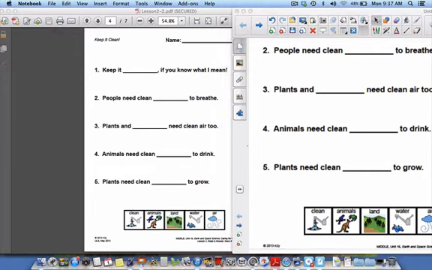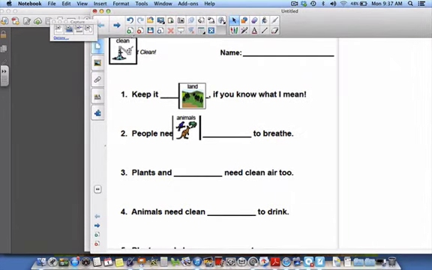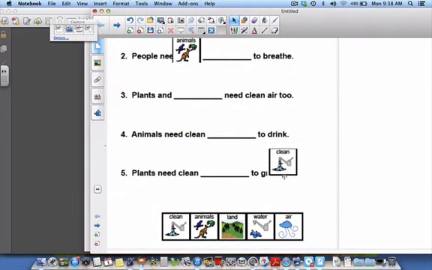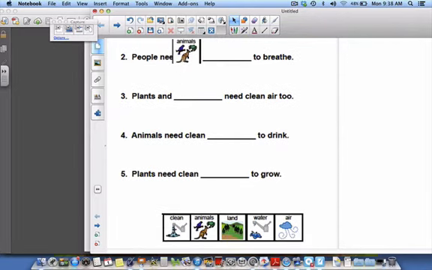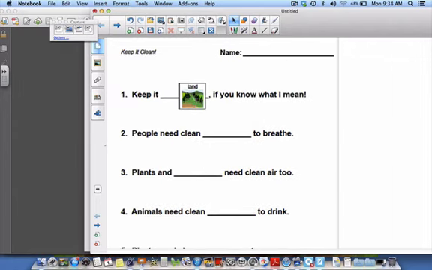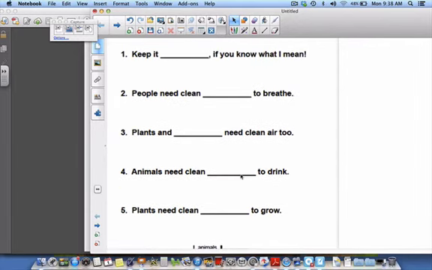Take my screen capture again, and I could take pictures of each one of the choices down below. I'll just do three of them for purposes of this. Now once I do that, those pictures are now also on my page, and I can match them down below. So when a student comes up to the Smartboard to do an activity, all they have to do is find the answer and drag it to the blank.